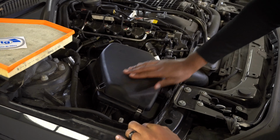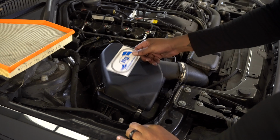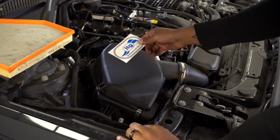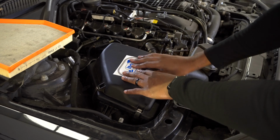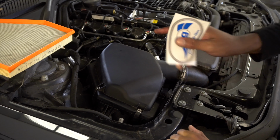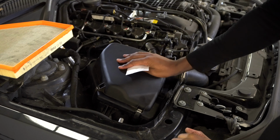The next thing we're going to do is give this area a nice little wipe and stick our sticker down. So then when BMW are about to touch it, they know this car is a serious business. You cannot change my filter because it's a serious business. So yeah, clean up the area and then we're going to wrap this on. And also, as promised, I'll give you the sound test to compare it from paper filter to the foam filter.